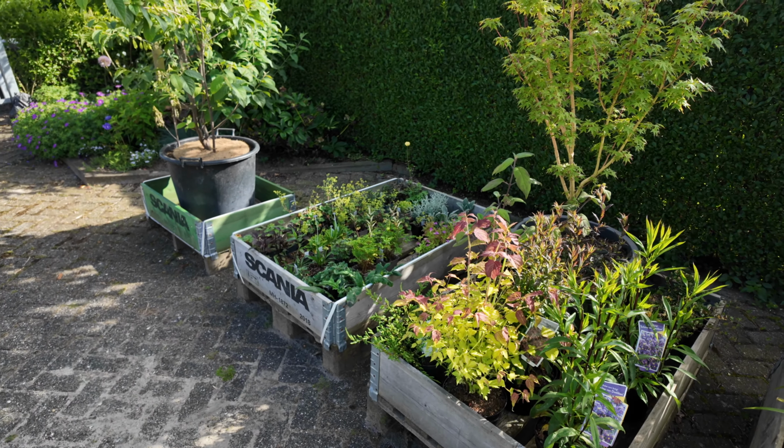Maybe I will plant a couple of them now, or maybe tomorrow, or I at least want to get them in the ground as soon as possible, because they're better off in the ground than they are here. Especially because they are in such tiny pots. Not that that's bad, but that just means giving them water is difficult. So yeah. Also, there are a whole lot of ants all over the place.